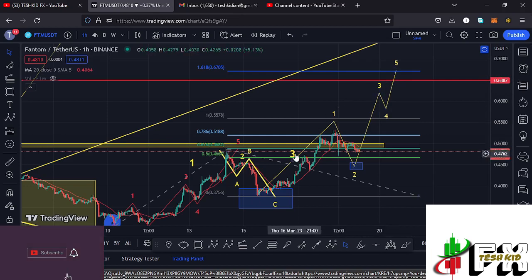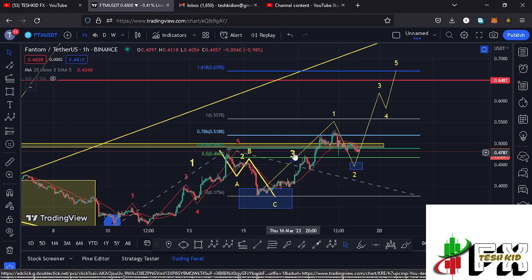And because the formation of this wave 3 is also an impulsive wave, I'm also expecting to see another 5-wave structure in formation within the formation of that wave 3 that I'm expecting on the short-term scenarios, having the wave 5 giving us the high for that wave 3 and also fully maximizing our target areas.